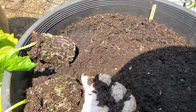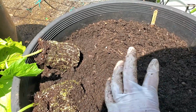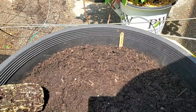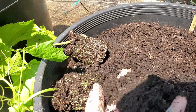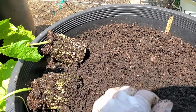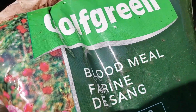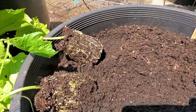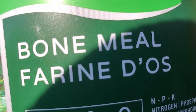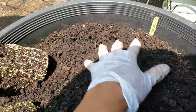Now for the soil, if you buy garden mix or potting mix, you don't have to do anything. You just pour it in the pot and plant it. This one I used last year, so to give a little more nutrients for the new plant, I put in about a gallon of cow manure, 1 tablespoon of blood meal fertilizer, and also 1 tablespoon of bone meal fertilizer. I mix it into the soil and it's ready to go.